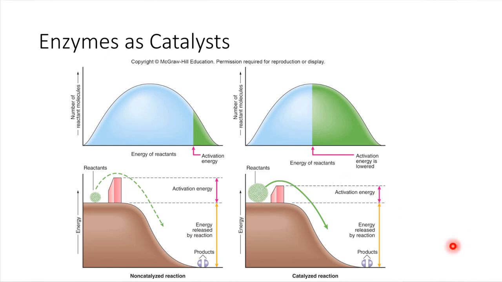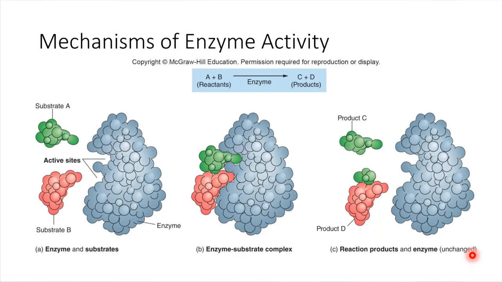All right, so let's take a look here. If the catalyst that we are talking about is an enzyme, how does it lower the activation energy? It actually all comes back to the structure of the enzyme. Remember, enzymes are just proteins. They are a type of protein, and proteins are very dependent on three-dimensional structure. So here's a schematic of what an enzyme might look like. The enzyme is the big blob in blue right here.